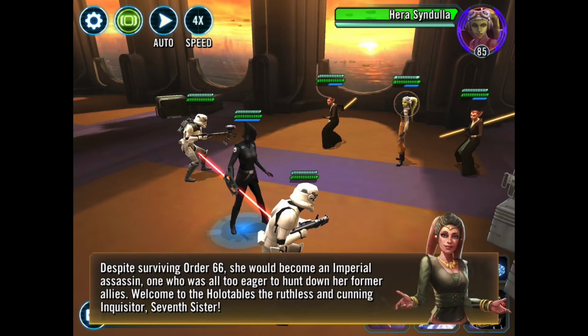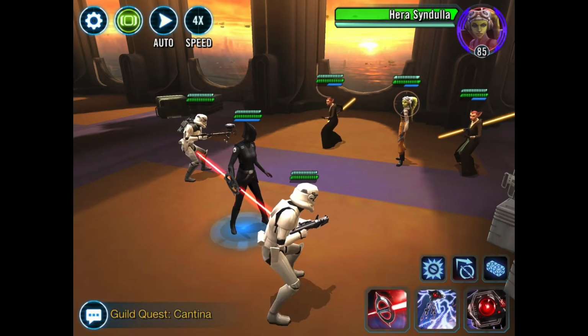Despite surviving Order 66, she would become an Imperial assassin, one who was all too eager to hunt down her former allies. Welcome to the holotables, the ruthless and cunning Inquisitor, 7th Sister.